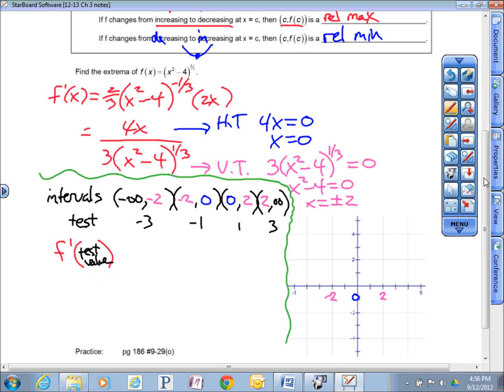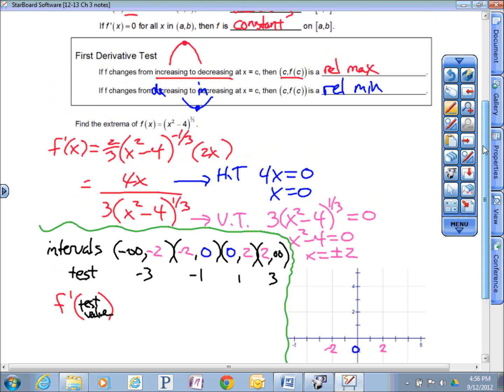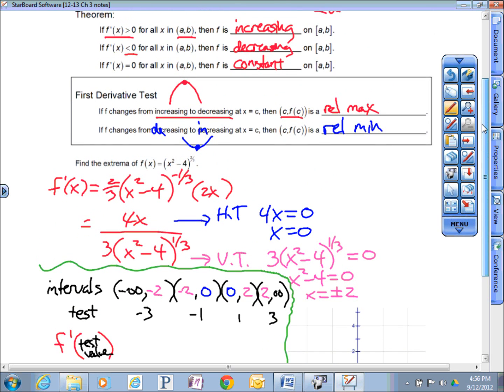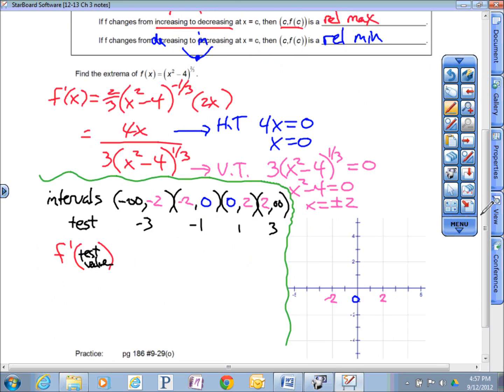And all we care about is, does it turn out positive or negative? If you plug it into your derivative and your derivative turns out positive, then your function must be increasing in that interval. And since we used a value like -3, let's try -3. You take -3 and you plug it into your derivative. So I'm going up to the red up here. Well, that's going to give me a negative number on the top.